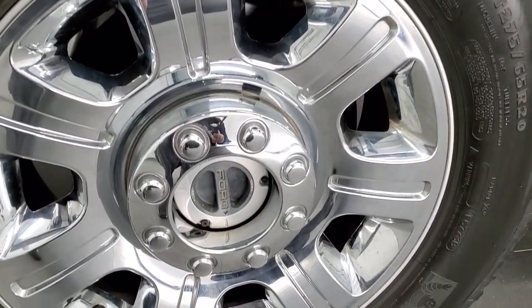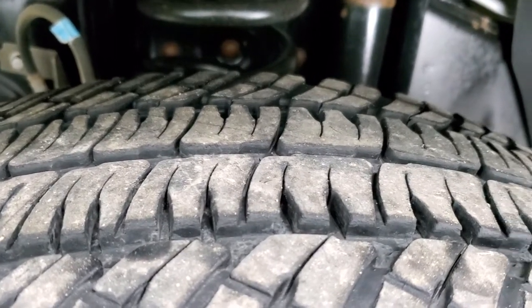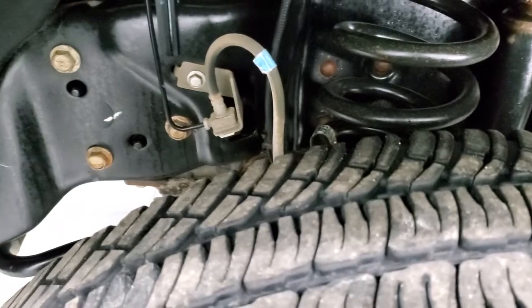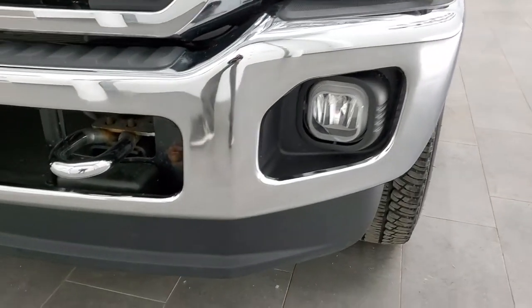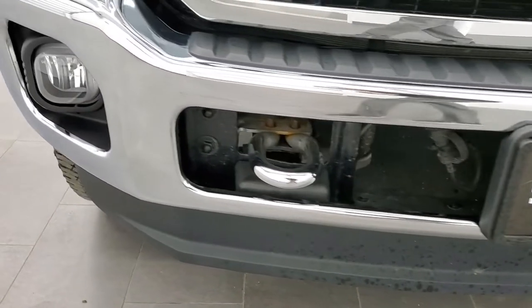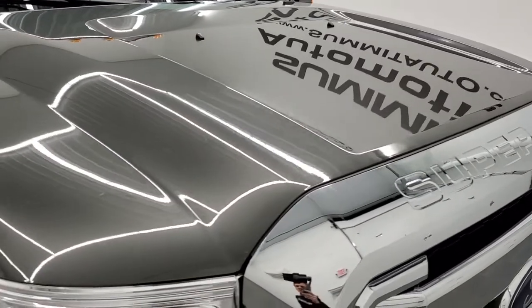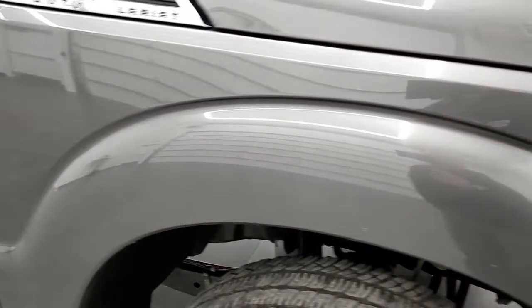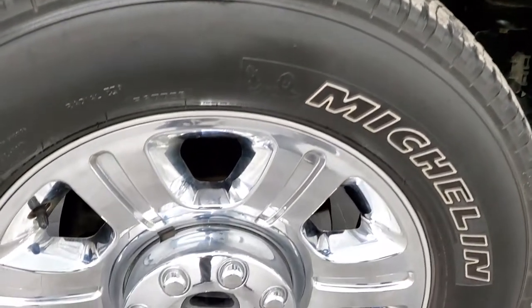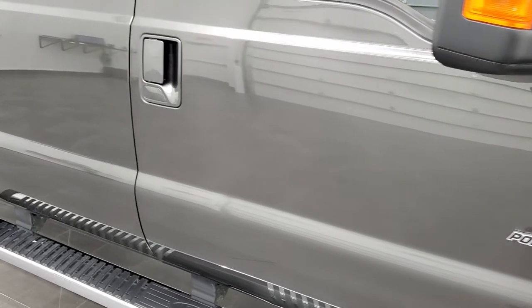This one comes with the 20-inch factory alloy rims with the chrome covers and it has Michelin LTX LT275-65R20 tires. These tires look like they have right around 50-60% of the tread left on them. The frame and underbody is in really nice shape. The front fender is in excellent condition — no dents or dings. The headlight lenses are nice and clear. The front bumper is in great condition. The grille is in nice shape and the hood is in really nice condition as well. The passenger's side front fender has no dents or dings, looks really good, and the passenger's side rim is in excellent shape with no scuffs or scrapes. As you go down this side of the truck, take note of how clean the body is and how reflective and mirror-like that paint is.